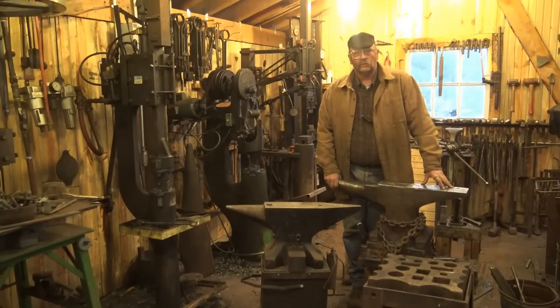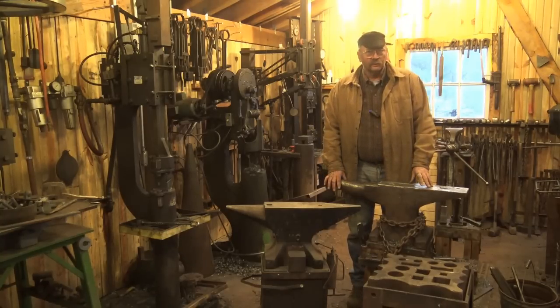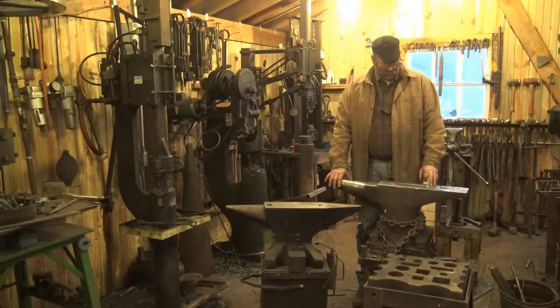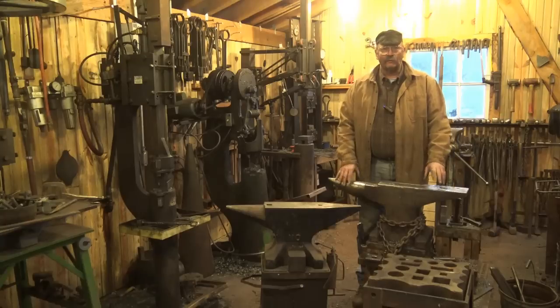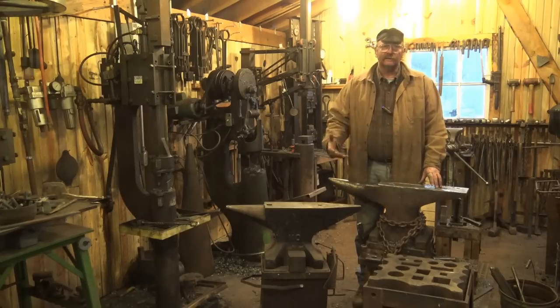That pretty much leaves us with real anvils — or conventional anvils, maybe a better way to put it. Some of these smaller make-do anvils actually have a place; nail makers frequently have little tiny specialty setups that look nothing like a conventional anvil because they simply didn't need it. A good anvil is fairly substantial, solid, and has good rebound. It has a hard steel face. A horn is really nice, though not all anvils have horns. A hardy hole and a pritchell hole are nice, though a lot of older ones didn't have those. Remember, we are living at the pinnacle of blacksmithing equipment development — it took thousands of years for the anvil to be designed and evolved into what we know today.